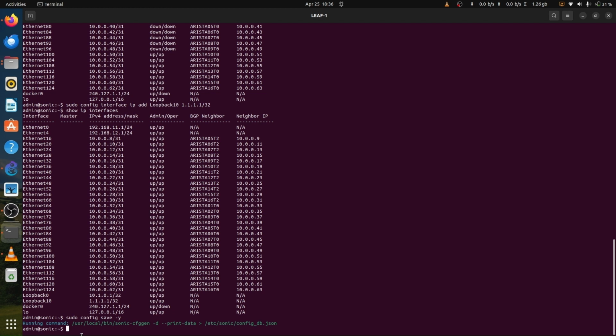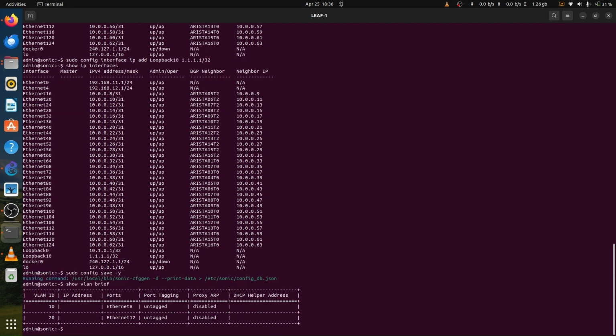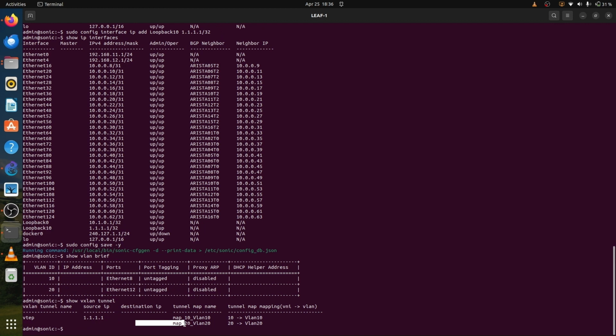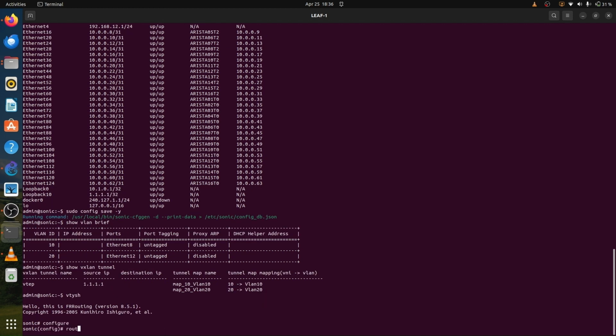Now I'll check the status of the VLAN table by using the command show vlan brief. Here everything is fine. Now the VXLAN tunnel, yes, everything is okay. Now I'll go into vtysh configuration mode, router bgp 65000.